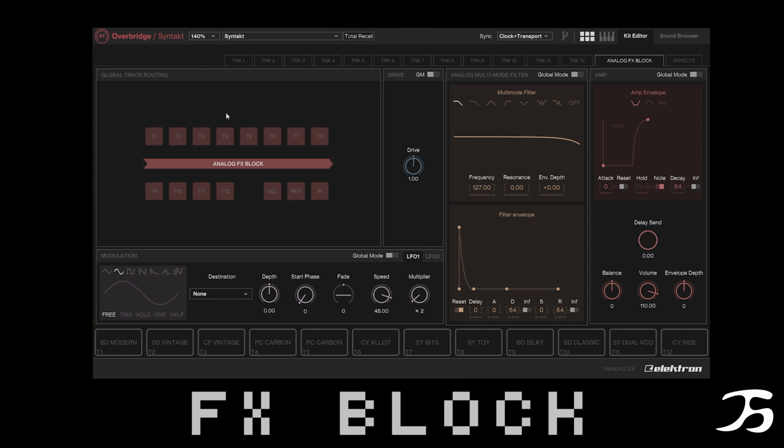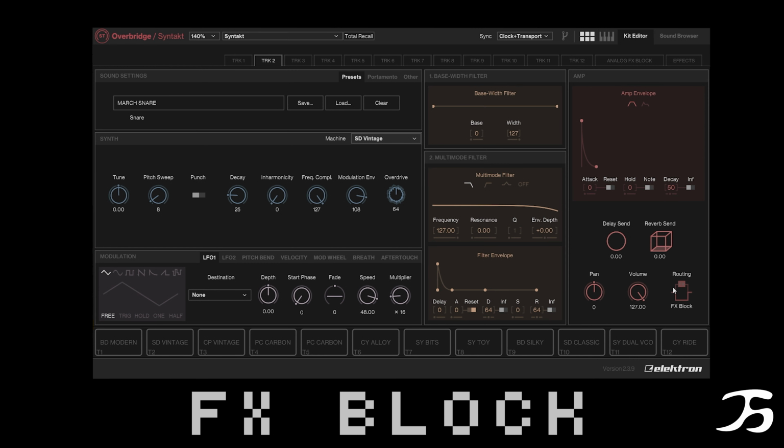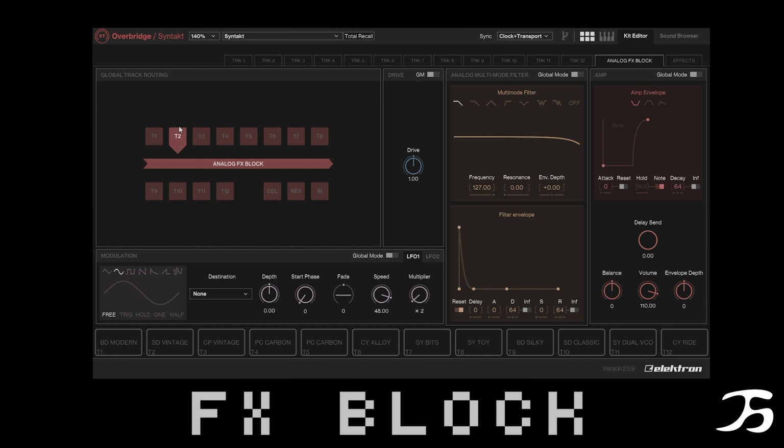So to select what goes into the analog effects block, instead of clicking on the sound, you go down to this button here, the routing effects block. If I click that on, you will see that number 2 is now selected within the effects block.